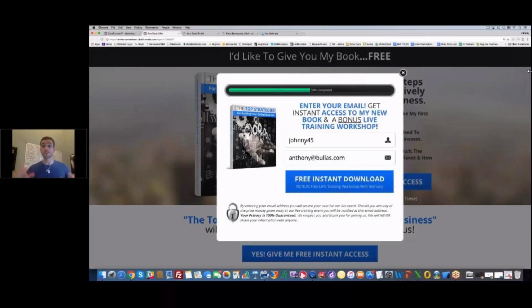Does everybody see how that's literally step 1 and 2 of the profit cycle? The traffic comes, they see this, and they opt in, and now you've collected the email address. Just say yes if you see that. I see lots of people saying it. Very good. Keep them coming. We want to make sure we're all on the same page.